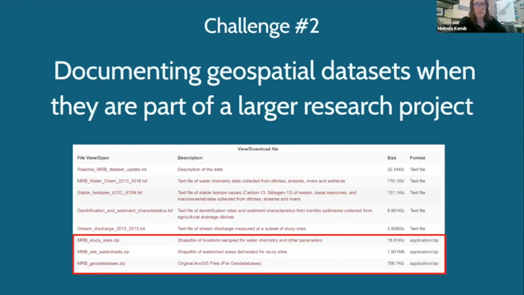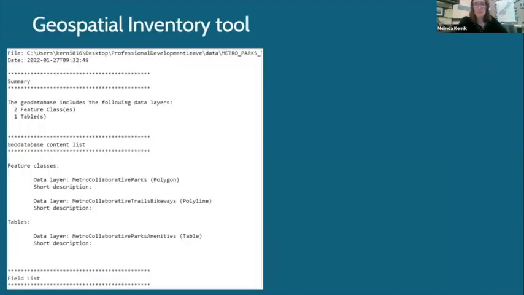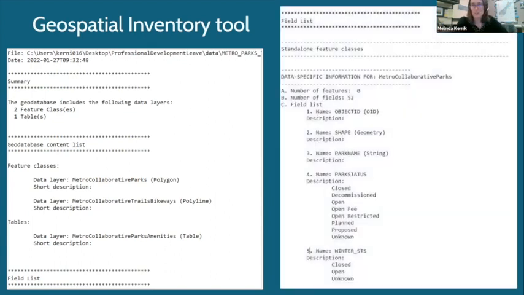So really what's needed is simple, human readable documentation that can be easily combined with information about data in other formats. So I've written a couple of tools that will create file and field lists, one for geodatabases and one that works for a directory of shapefiles. And these tools are most useful if there isn't already existing metadata. The resulting lists can be sent back to researchers, making it easier for them to document what the different files and the different fields are in their work. It can also help you get a sense of complex data sets without having to open every layer individually.